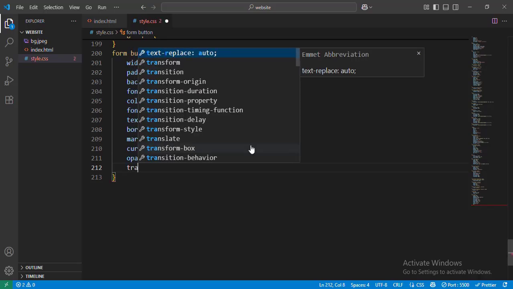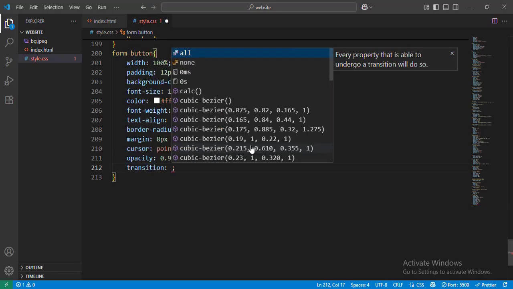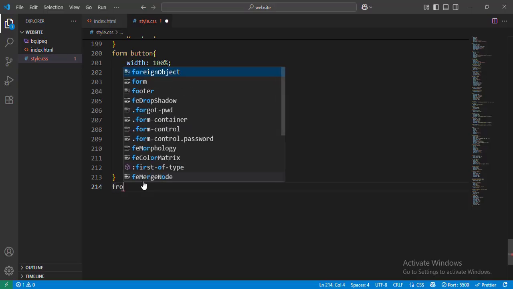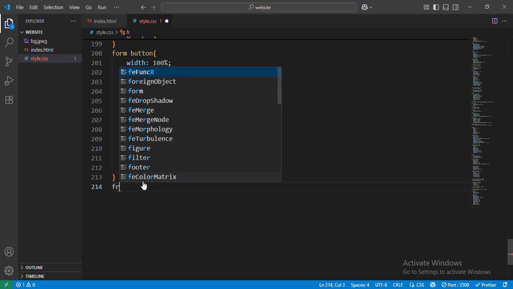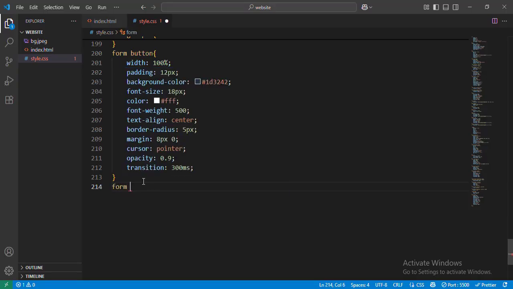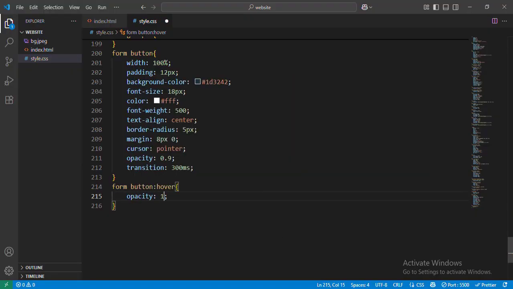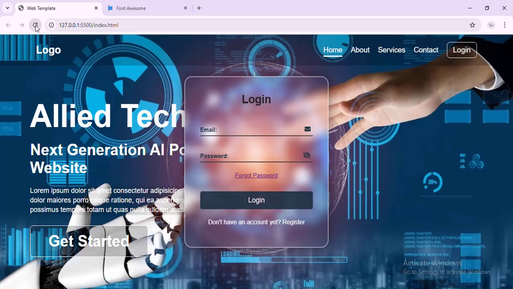Then let me add some transition of 300 milliseconds. Then on hover of the button, you have the form, on hover it will have an opacity of 1. So let me refresh, and this is what we get.